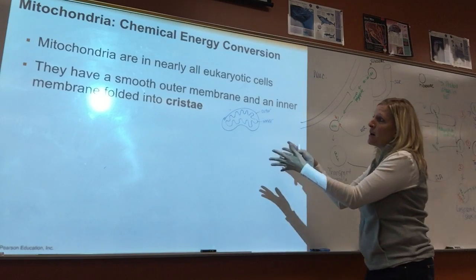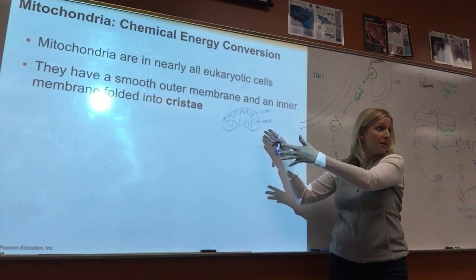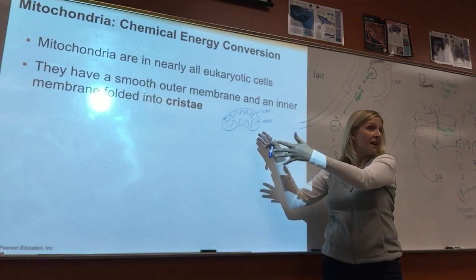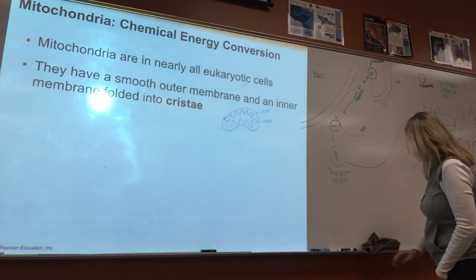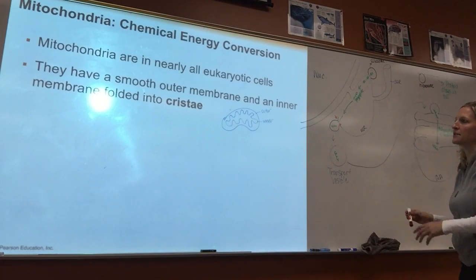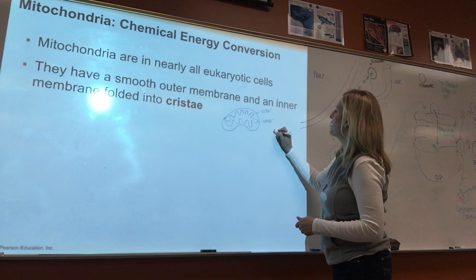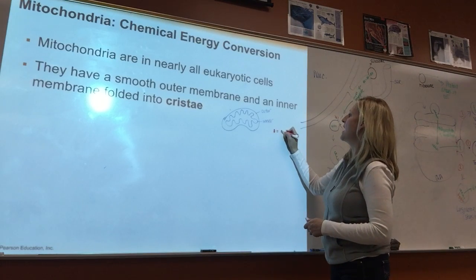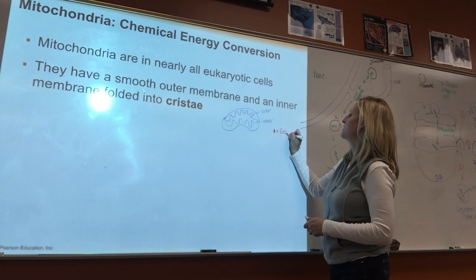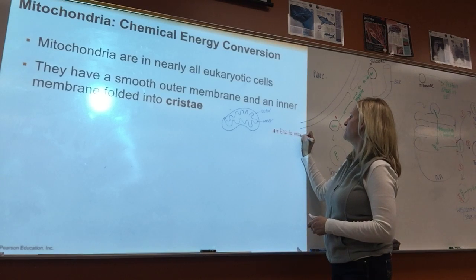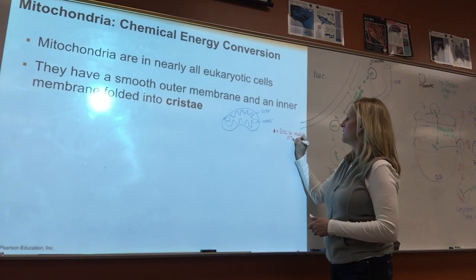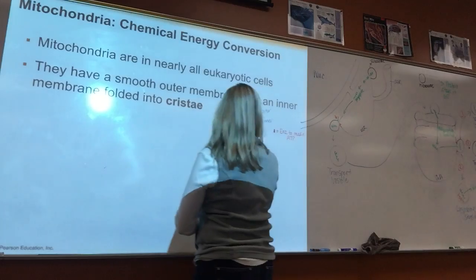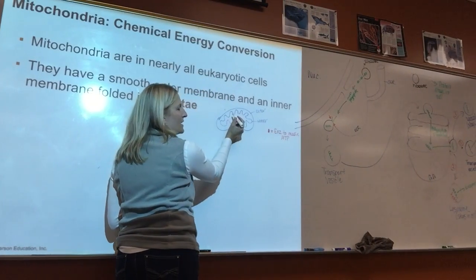So what goes on in the mitochondria is we make what? ATP, right? And there are enzymes that make ATP. So if I make a little key here, if every one of these red little dots is an enzyme to make ATP, and the enzymes, guess where they're located? They're embedded in the membrane.